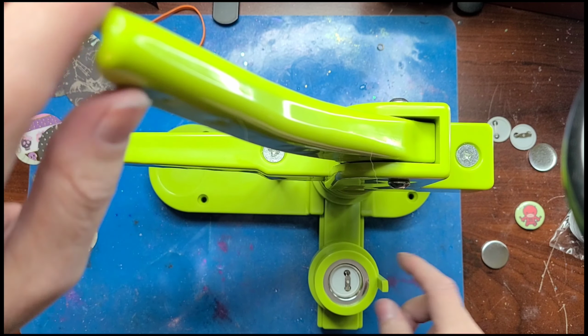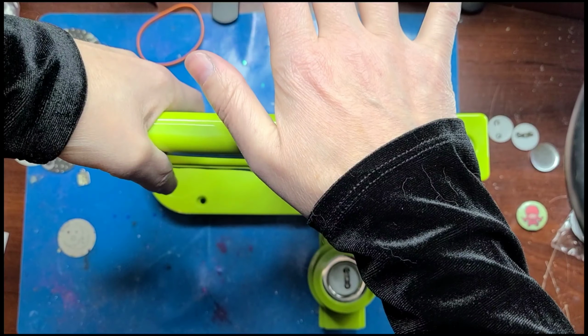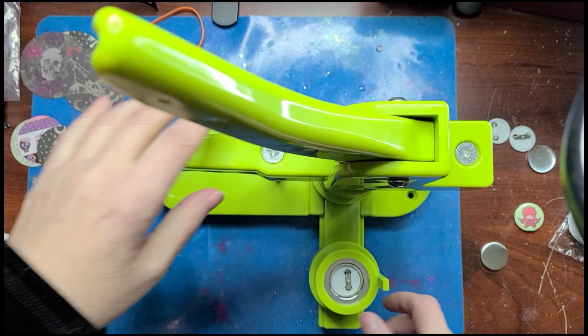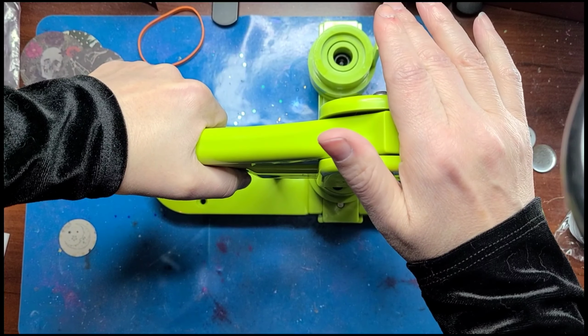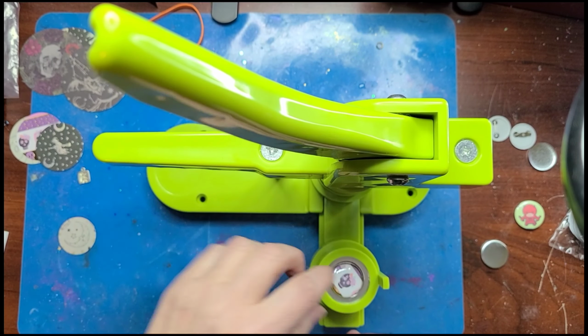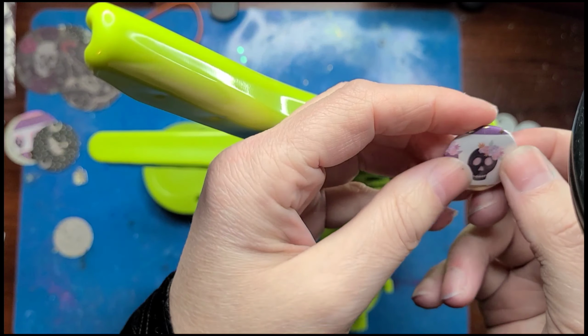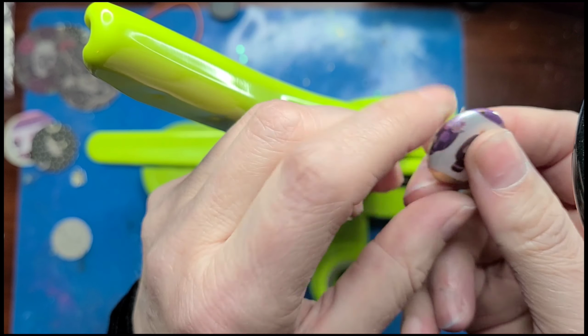Oh, I forgot to do this side. This side is always a little bit harder. Okay. Woohoo. And then the second one goes all the way down. And yes, it works perfectly with my other ones as well.